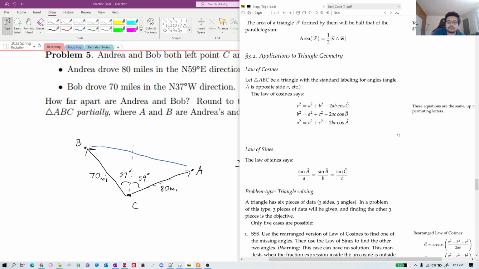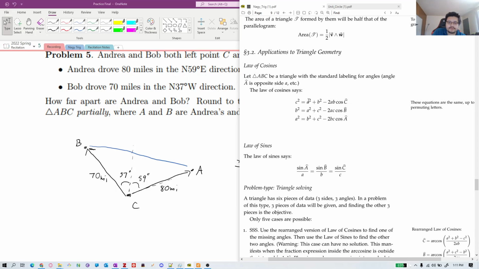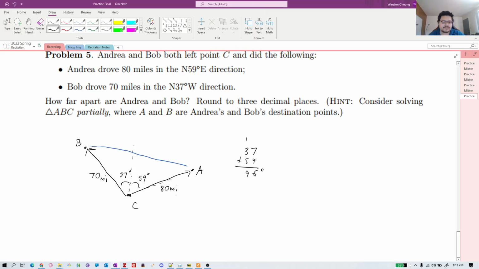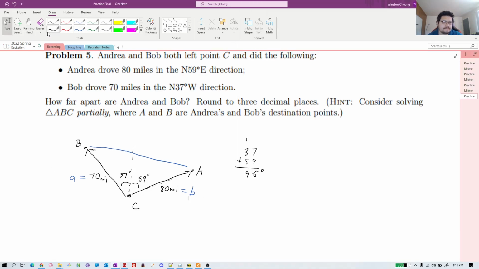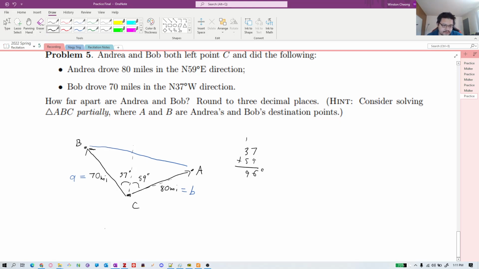So if we have two of the sides and the angle between, we can find the opposite side. That's what this is saying. And actually, I think we can just label this and see exactly what we are working with here. So this side corresponds to the side length A. This side corresponds to the side length B. And we're looking for the side length C. So that's actually going to be this first equation. So we can go ahead and write the equation down, and then we'll have to use a calculator to actually calculate it.